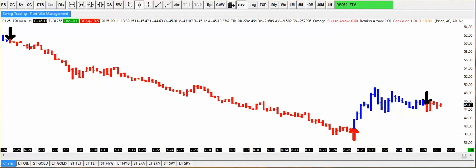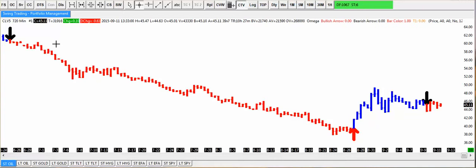This software will actually help you do that, simply because the order flow in the market, the buy and the sell orders that are coming through from institutions, are factored into the software. So for example, here, the reason we had a sell signal is because there were a lot of sell orders coming into the market, and also there was a shift of the current order flow in the market from buy to sell. And then over here, the software picked up that there is an imbalance in the order flow, and there are more buy orders coming into the market than sell orders, and we're likely to have a higher move.